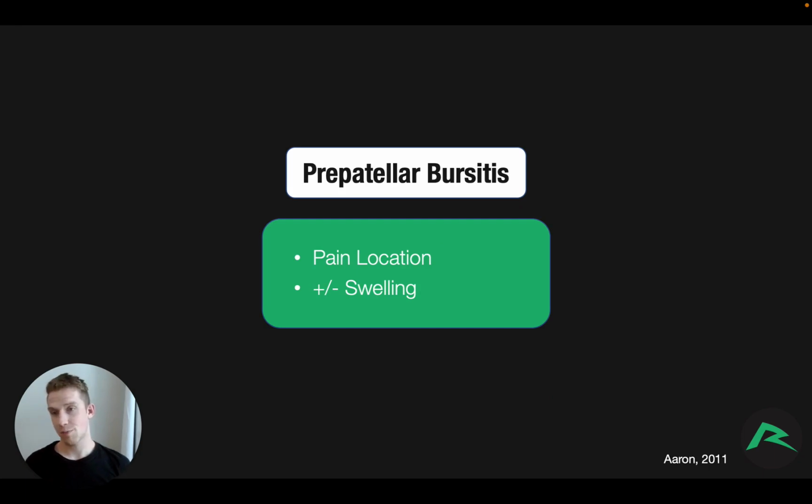Okay, so here we have prepatellar bursitis, which is the bursa behind the patellar tendon or the patella. So you'd expect local tenderness to palpation to the anterior joint line, but lateral to the patellar tendon, and that's the hallmark of this condition. You may have swelling, and note that if there's an infection of this bursa, which you would want to get medically treated urgently, you look for if it's red, hot, swollen, and constantly painful, and you're going to refer to the ER urgently for infection control.